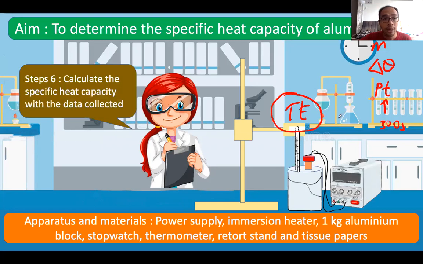And because this is an aluminium block, if you want to determine the mass, it's very simple. Just throw it on the weighing machine, on the scale, then you can determine the mass. It's not like the water just now. For the water, we have to measure the beaker, then put in the water and measure the beaker and the water together so that we can get the mass of the water. Of course, you can't just throw water on the measuring scale. So that's why we need to take that extra step for liquid. But for aluminium, because it's already in a block, it's so much simpler.